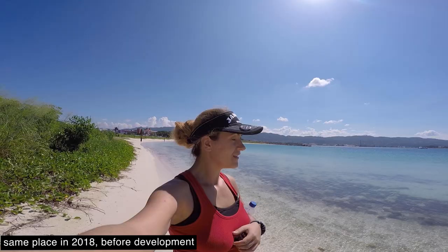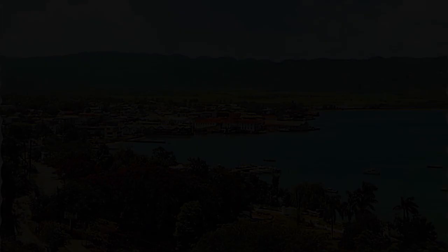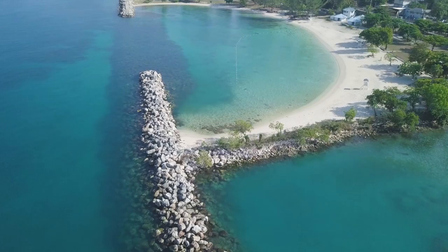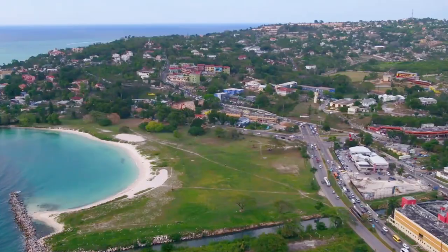The area where the park is located was previously known as Closed Harbour Beach, or more commonly referred to as Dump Up Beach. Far in the past, that area didn't even exist. It was only when Jamaica became independent that a large development took place, reclaiming land from the sea by dumping sand and rock into the water — hence the name Dump Up Beach. Yes, it's an artificially created beach. Because of that work, the Montego Bay waterfront area was significantly increased and the newly created land became government property.